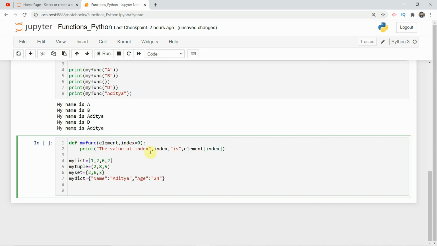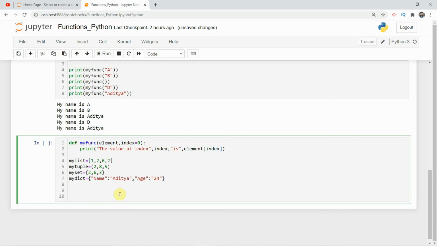But we will encounter errors for sure, so let me just write the function and I'll tell you why we will encounter errors here.